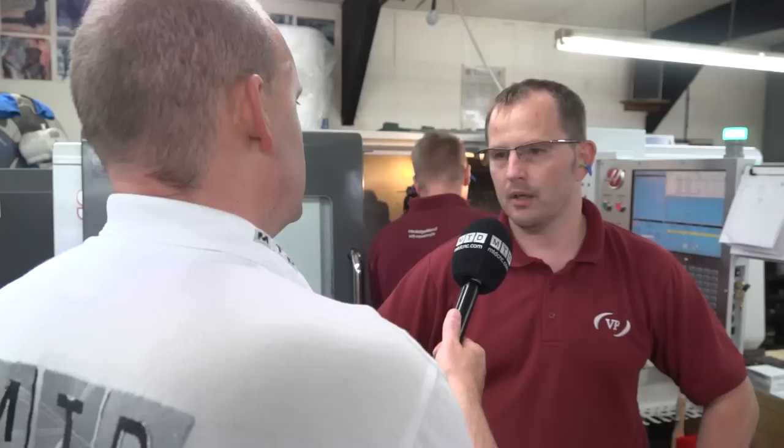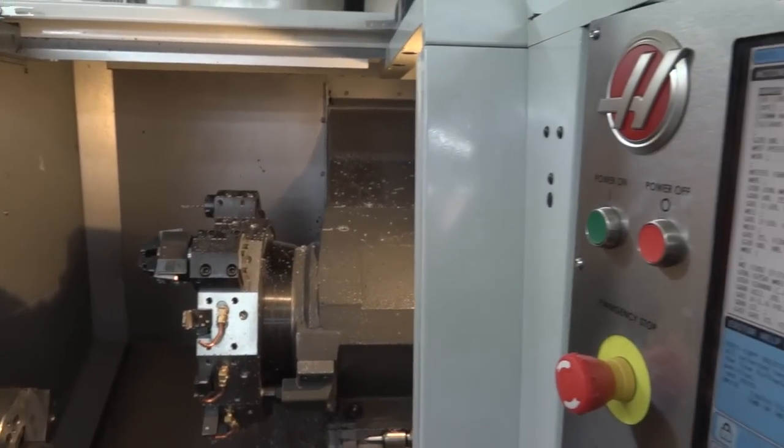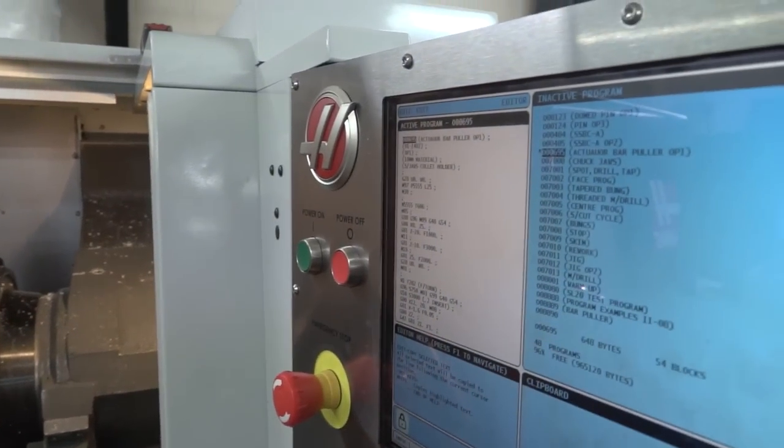You're a team of young guys here — do you take on apprentices as well? That's something we're looking to in the future. In previous jobs I have taken on apprentices and trained them up to the way I want stuff to be made and machined. But like I said, we need to get to that five-year plan, make sure the business is running, and then we'll look for apprenticeships after that. It's two things, Glenn — it's a great advert for UK manufacturing, but a great advert for Haas as well. So thanks for your time. Thank you very much.